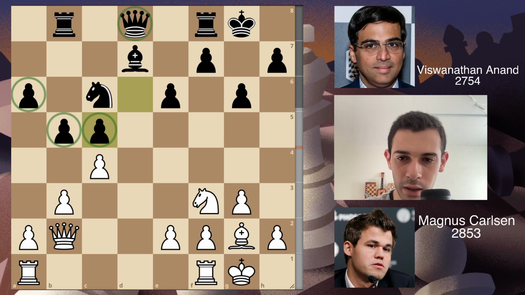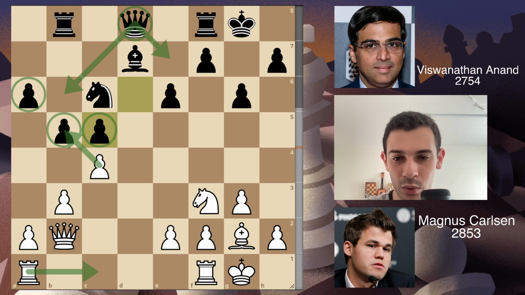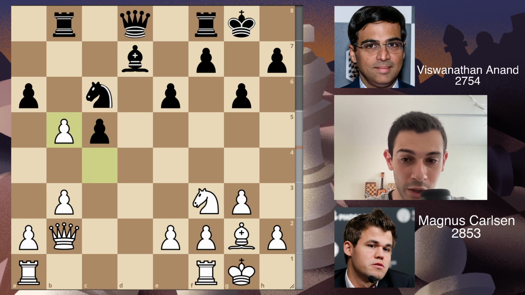So you see the queen is still here. The queen can come to defend eventually, but after I take and bring the rook, it's very hard to defend. And that's what Carlsen does. He takes on b5, and after a takes, now rook fc1.